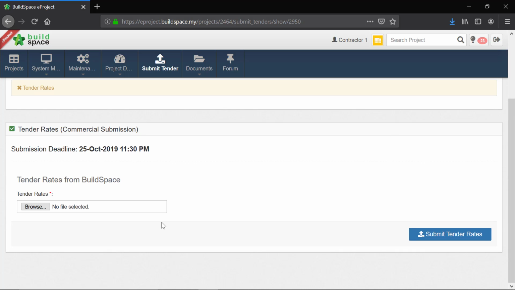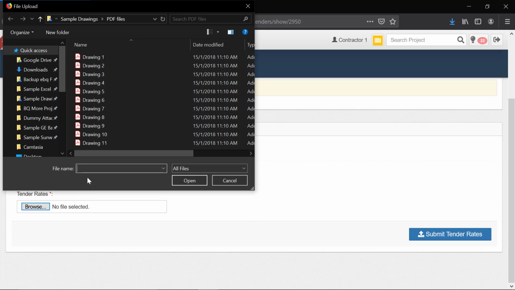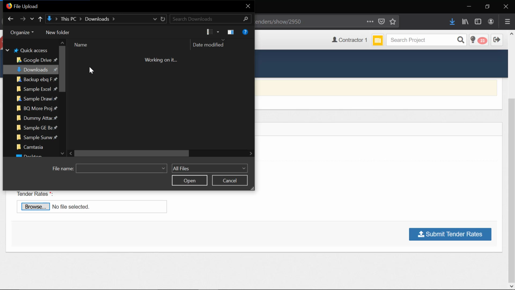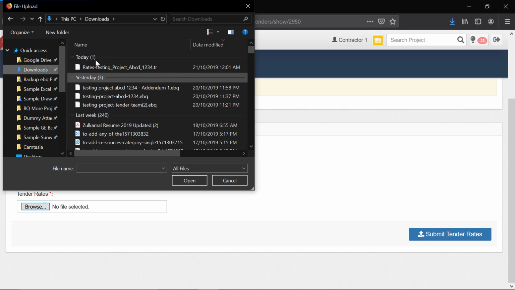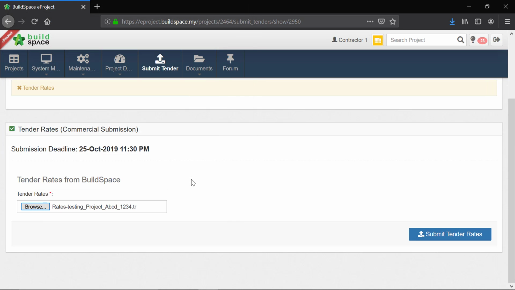Click Browse. Select the export rate you downloaded. Then press Enter or click at the Submit Tender Rates button.